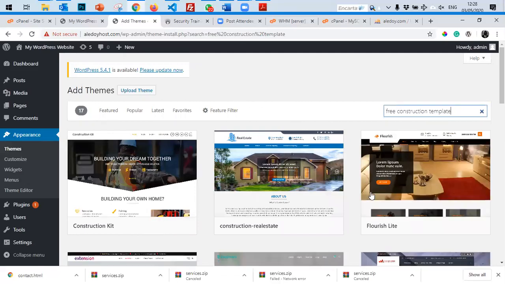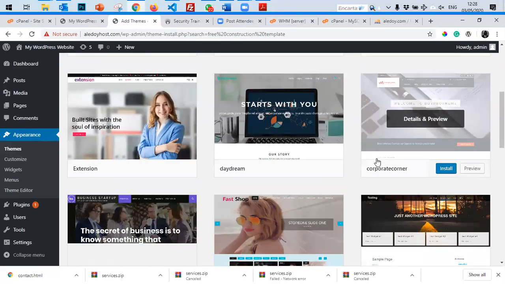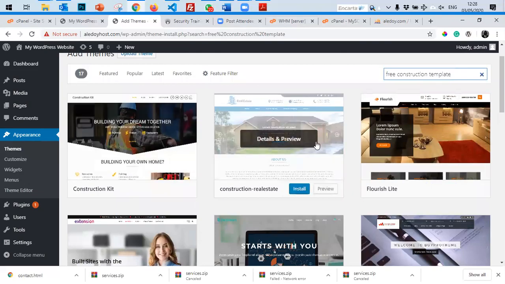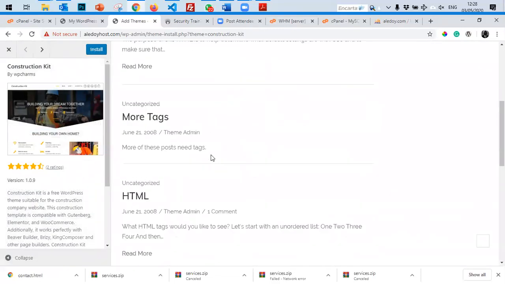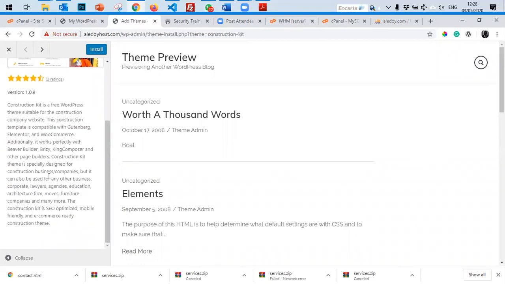It gives you different construction templates, the one that you like. So let's say I like this first one. Maybe I should go for this one or this one. I can click on preview. Preview gives me an idea of how the website would be. But most times, WordPress, because it's a blog website, tends to give you the blog view first. But this gives you an idea of, okay, if I do everything right, this is how the website would look like.